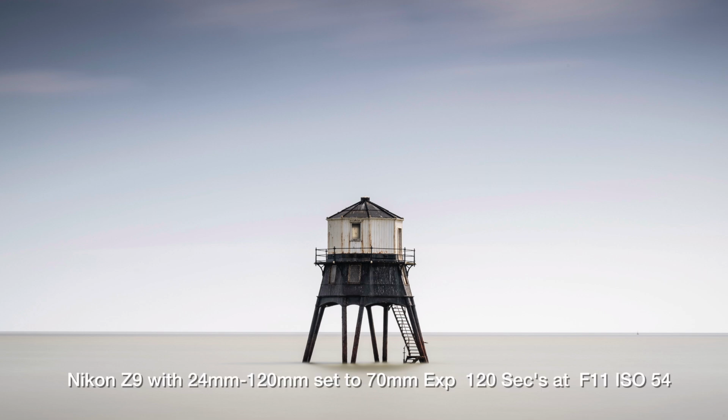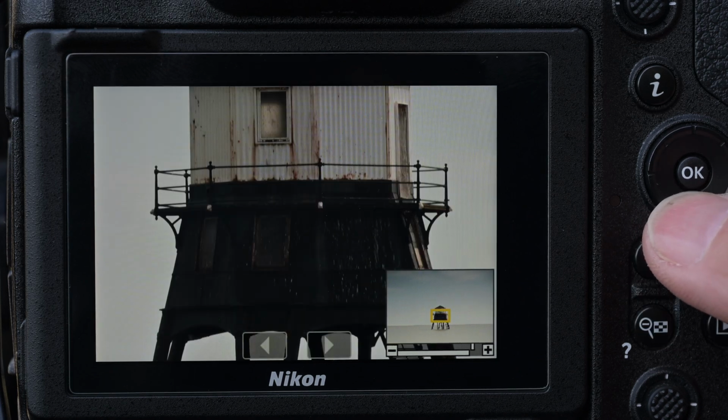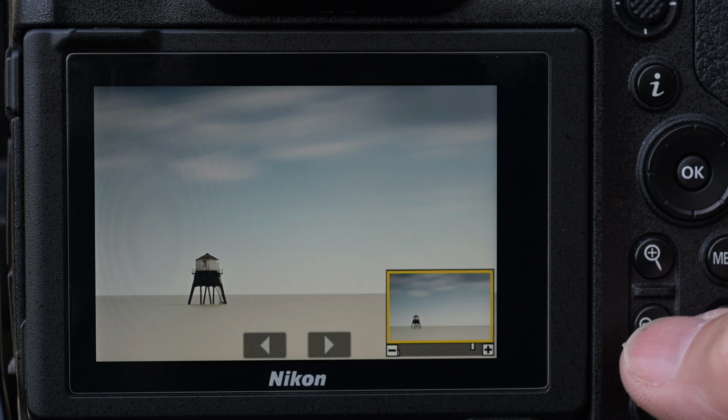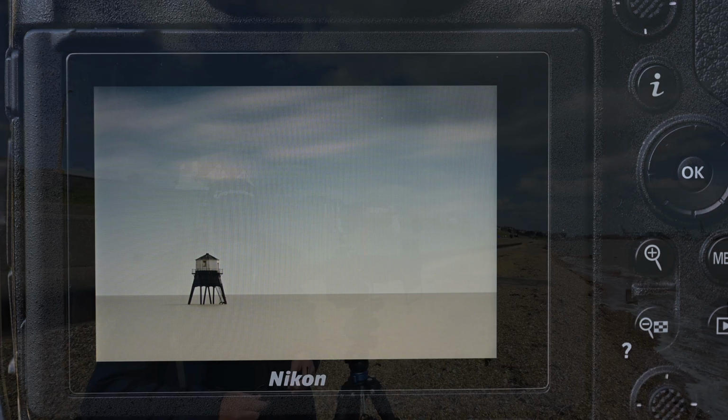Let's zoom in, so back off display, into focus check. And that's absolutely razor sharp, absolutely spot on. So this is in the bag. Some really nice images there, a little bit of cloud coming in there as well. So yeah, that's composition number 3 done. So that's like a halfway marker, and then I think we move on to one more composition.